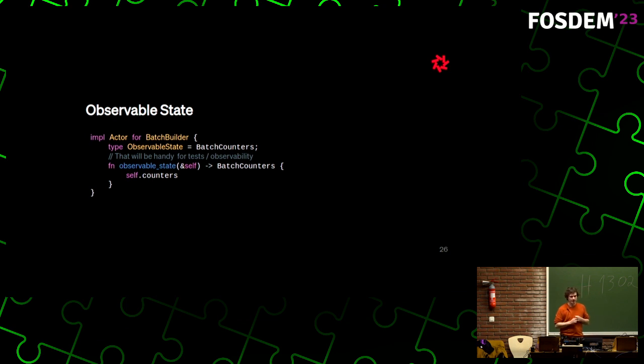I didn't talk about it, but the actor trait actually has an associated type which is called observable state. Of course, the whole idea of actors is to encapsulate your state into your thread or your Tokio task, and you're not supposed to be able to mutate it or even read it from the external world. But we have something that makes it possible to ask from outside the actor, what is your observable state? And it will send a message to the actor, and the actor will send back the result of the observable state method here, which is nifty for observability and for unit tests.